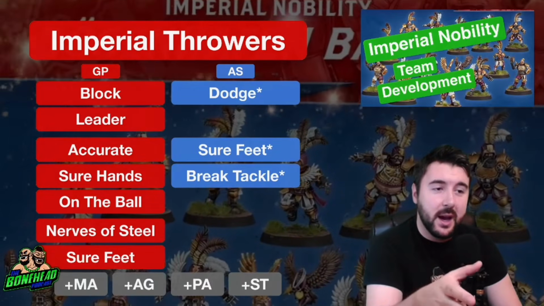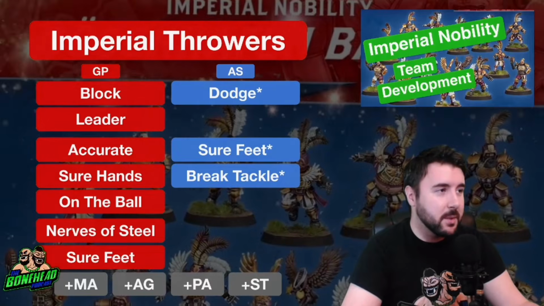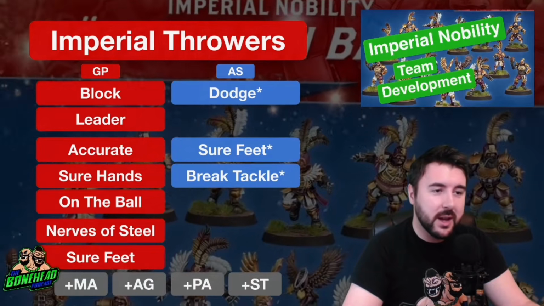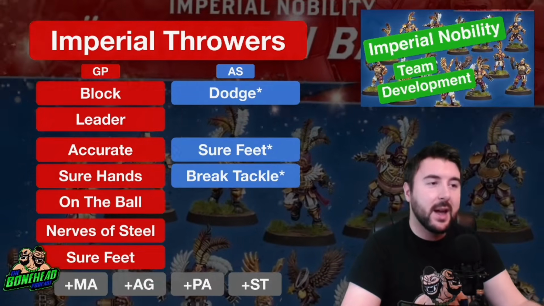So it's like that. We've also got On the Ball as well. As this player develops, being able to have Sure Hands or On the Ball is going to save time when it comes to actually getting the offense operating. Nerves of Steel will help with any kind of throw game, and Sure Feet is just going to help him speed around, especially with that running pass, being able to position him afterwards.